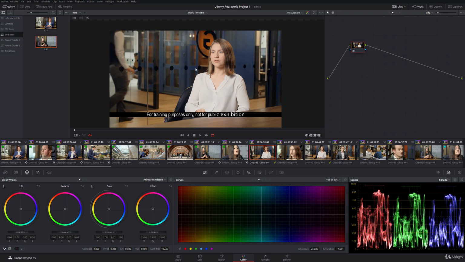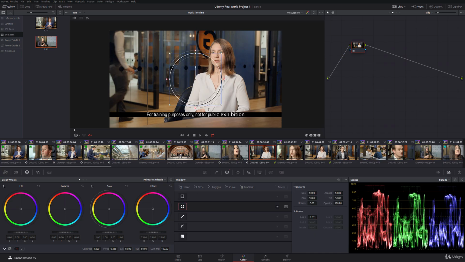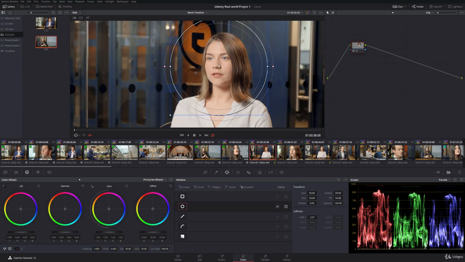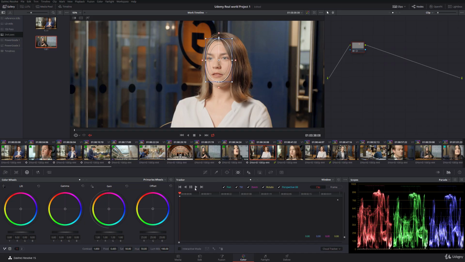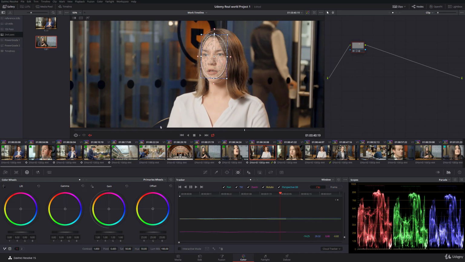So here we go. On this one, I'm really happy with this overall. It's going to be a face vignette again. Resolve does have an effect meant to refine faces automatically. My personal opinion is that it has some way to go yet, so I do the face vignette method.